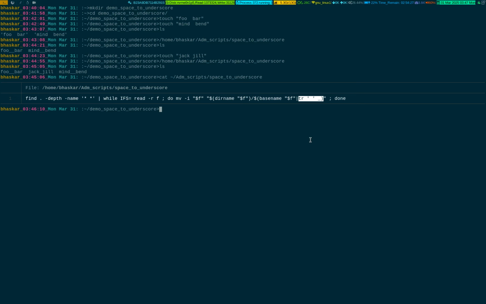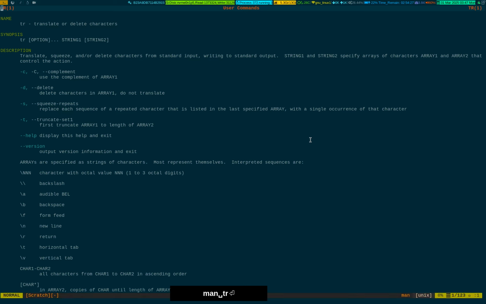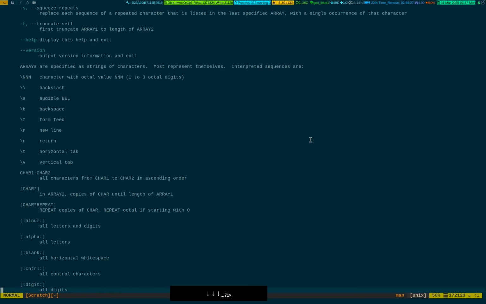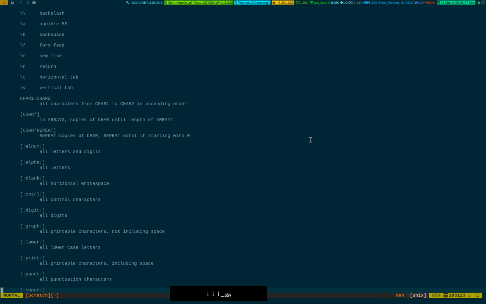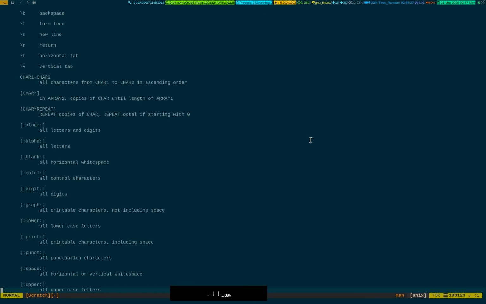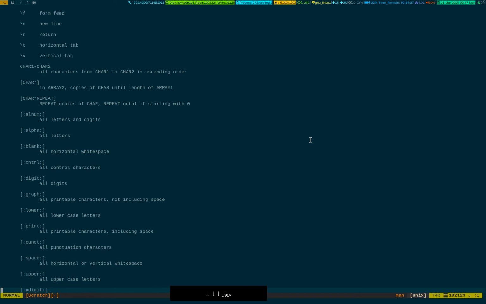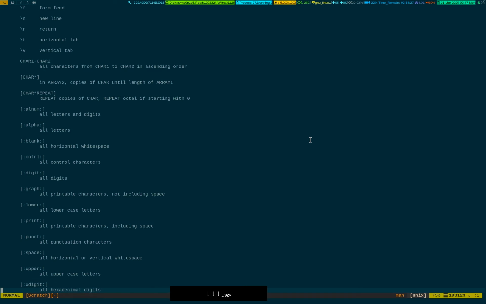Now to give you a sense, man tr: translate or delete characters. We simply translate the space to underscore, but you can use POSIX character classes. These are POSIX character classes: alnum, alpha, blank, control.